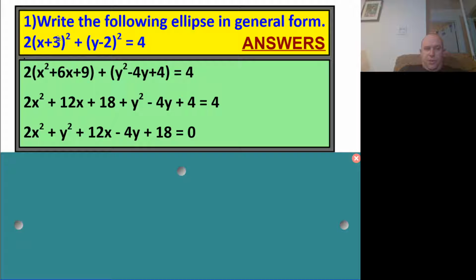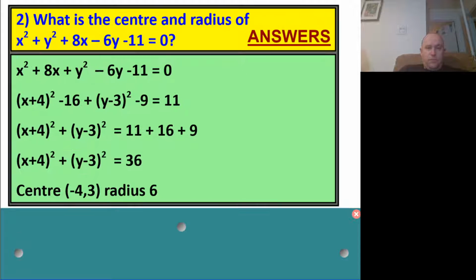So first of all, just using your general rules of PEMDAS, do your exponents first, and then you can do your multiplication, and then you can distribute. This one you can just go ahead and multiply straight out, and then we're trying to collect our terms together, so we have the squared terms first, then we have the non-squared terms, and then we can just combine these two terms. So if we bring 4 to this side, it becomes -4, so those would cancel, leaving us just 18. And the general form is, of course, the one that equals 0.